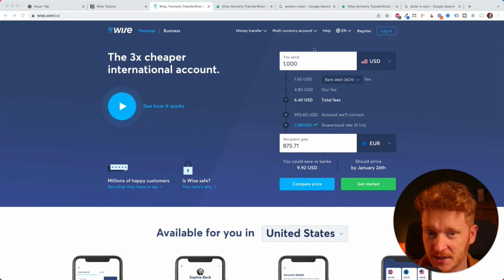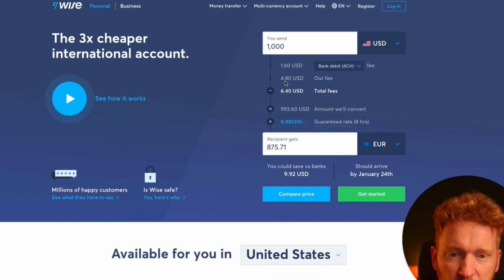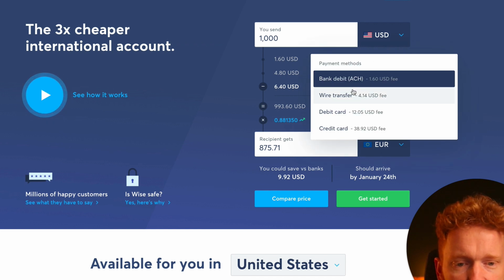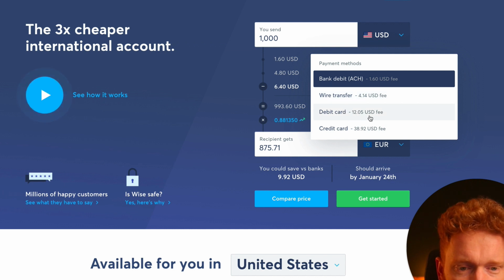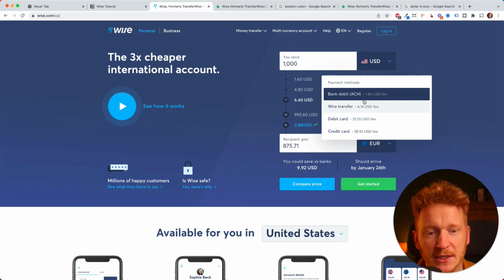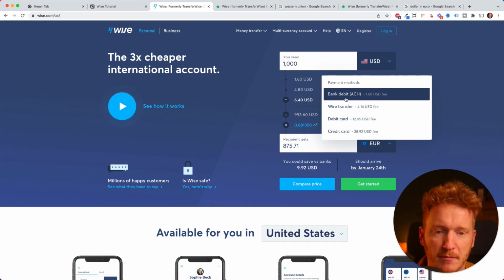Yeah, this is the landing page here from them, and here they show your local currency where you want to send this from. Then they show you the different fees they have. So they have a fee for $1.80 depending on how you send them money. If you do it via wire transfer, for example, it's $4. With your debit card, it's $12. And of course, it's kind of expensive with your credit card because Visa and MasterCard or American Express, they also add on their fees, right? So here you can choose your favorite option, how you want to send them money.